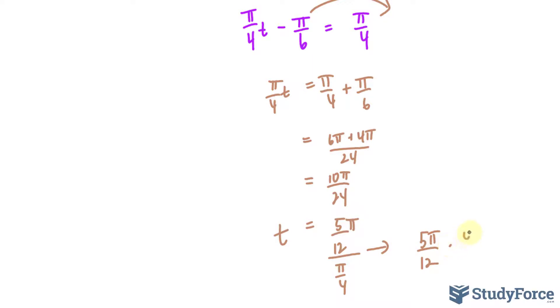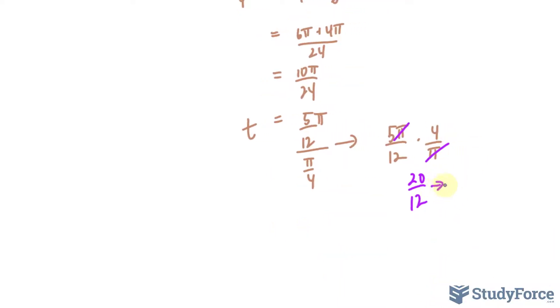Sorry, I'm doing this so fast. I don't want to waste your time with the math. That part's easy. So those cancel out, we get 20 over 12. 20 over 12 reduces down to 10 and 6, 5 over 3 seconds. So it takes 5 over 3 seconds to reach half the amplitude.